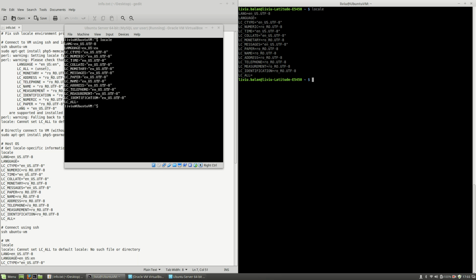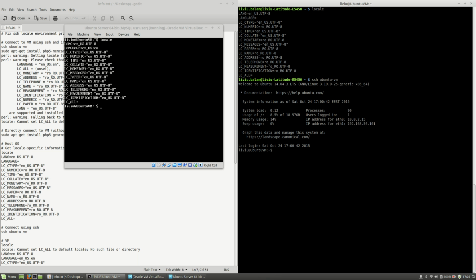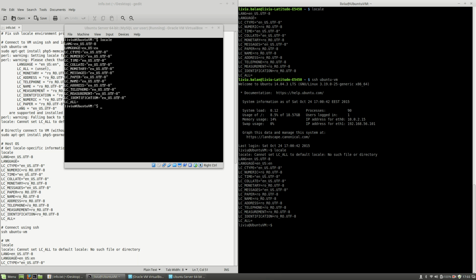Now if I connect using ssh ubuntu-vm to my virtual machine and type the locale command again, you will see, for example, LC_ADDRESS ro_RO.UTF-8. So the values for these environment variables came from my local operating system.